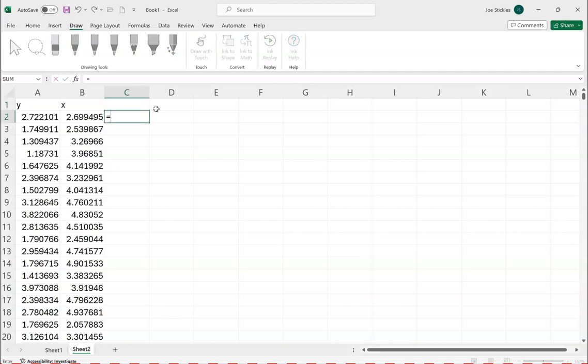So in this cell here, I want to plug the values into the function, but I've got them reversed. So I need to do B2 squared minus A2 squared, because that's x squared minus y squared, the way we generated them, plus the product of the two, minus 3.